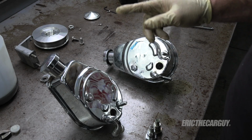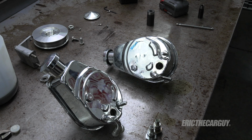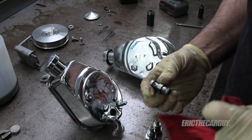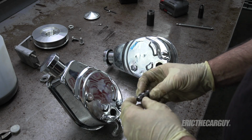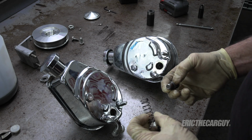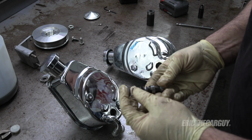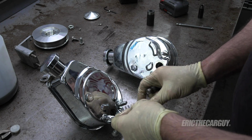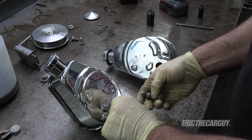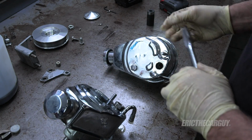Because of the similarities, this is my new pump, this is my old pump. I'm going to throw some stuff on the floor, get it all dirty before I install it. I'm kidding, I'm going to clean this up. So I'm going to take the new valve, put it in the new pump. Well, first I'm going to put the spring in, because the spring sits on it like this, by the way. So while it's in there, I don't know if I showed this earlier, this is how it sits in there. And you're going to take all the same stuff, put it in. That doesn't feel right.